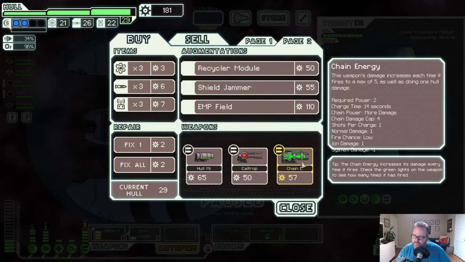Okay, what have we got for the weapons here? Chain energy. The weapon's damage increases each time it fires to a max of 5. That's a lot. But it's 14 seconds to charge, as well as doing one whole damage. Requires power 2. Chain power, more damage. Chain cap 4. Shots per charge. I mean, that is a lot, right? But it's going to get to 5 over the course of nearly 1 minute 10 seconds, which is a long time.